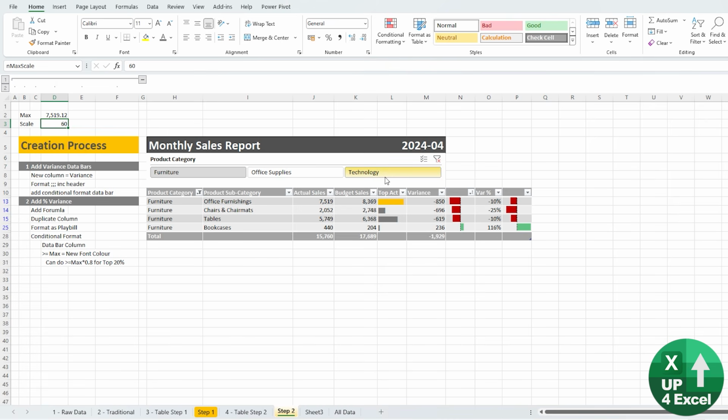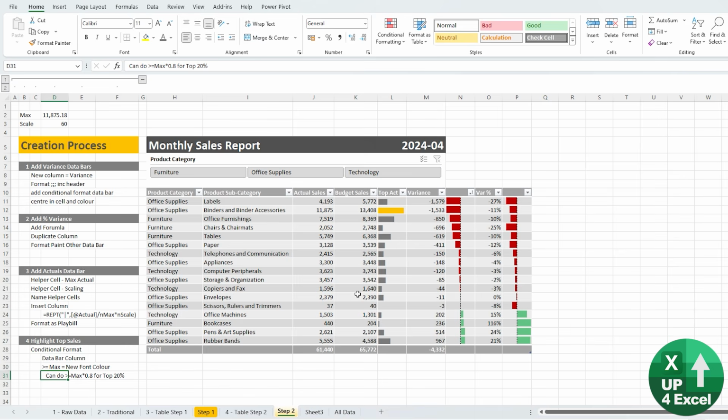Of course, as I've said here, if you wanted something different, like top 20%, you just have to change that formula. So greater than or equal to the max times 80%, for example, will give you the top 20%, max times 50% will give you the top 50%, etc. So I think you can probably see that this is going to be easy to create your own formula for this. There are a couple of things we just need to tidy up here to make it look like a great report.